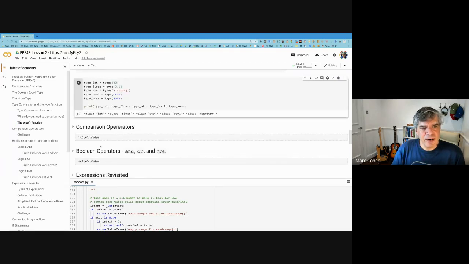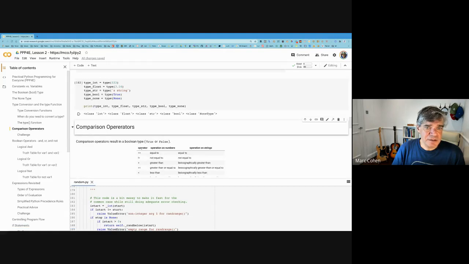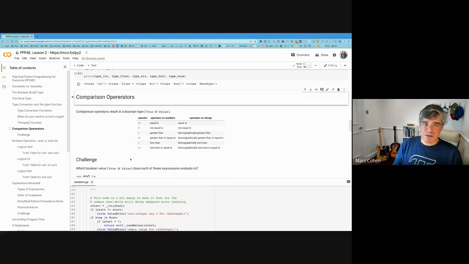We're now going to talk about how you take data values and construct Boolean expressions, true or false values, from that data. So the first thing I want to tell you about is comparison operators. And we saw some operators last week, but they were arithmetic operators: multiply, divide, etc., exponentiation, and so on.